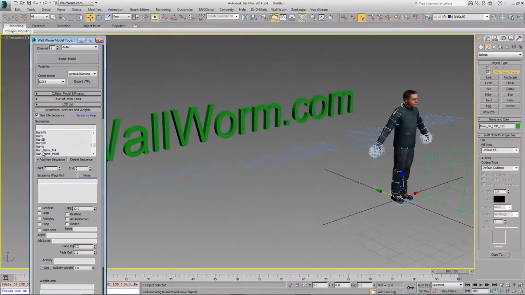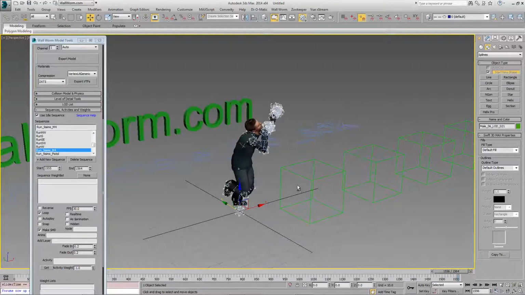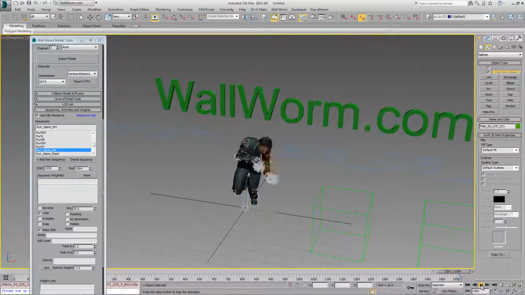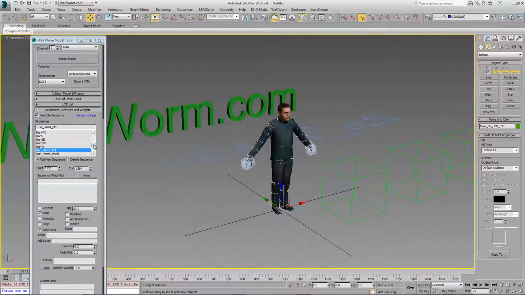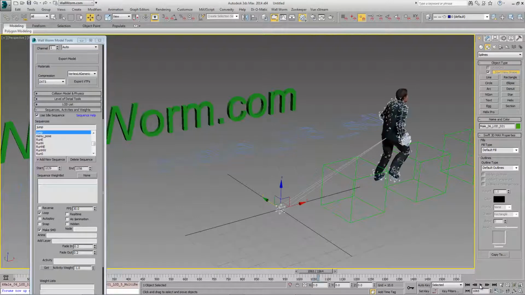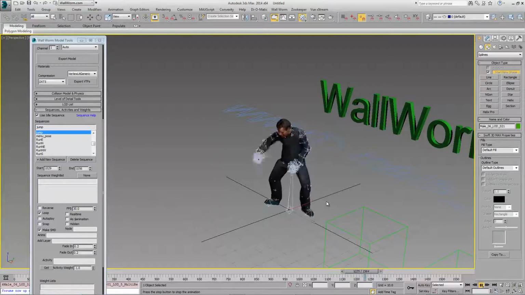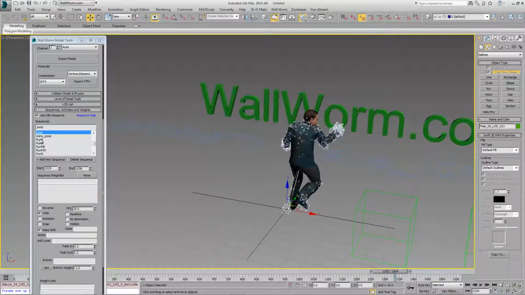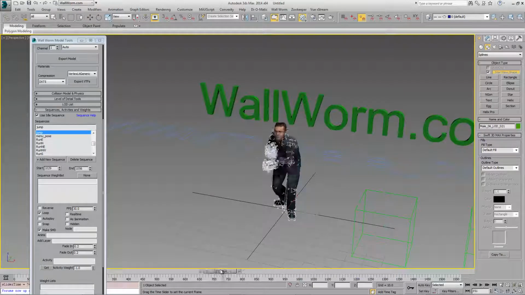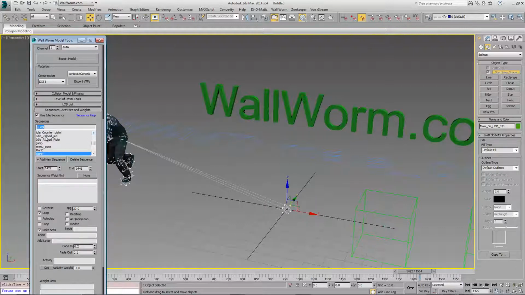If we click on one of these, it will jump to that frame and you can play the animation. Now, depending on the type of animation, it may jump around a lot, but if we have one that's walking or jumping, we can go through and watch all of these different animations playing over and over here. Now, all of the animations, all of the sequences are part of the timeline, so you can scroll through them all. And to jump to the beginning of any specific one, just click on the sequence name.